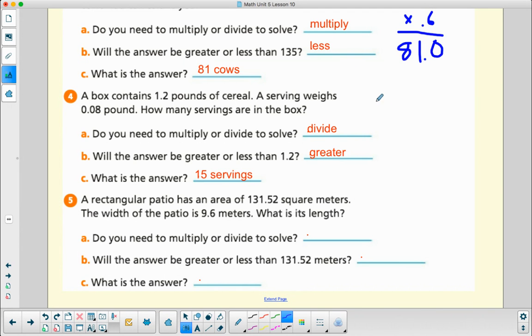All right. I have 1 2/10 pounds being divided into servings of 8/10. Okay. So first of all, I'm going to multiply my divisor by 10 to make it 8. To keep an equivalent division problem, I have to multiply my dividend by 10. Or no, I'm sorry, I multiplied it by 100 to make it 8. So I have to multiply my dividend by 100 to make it 12. Oh, attach a 0, 120.